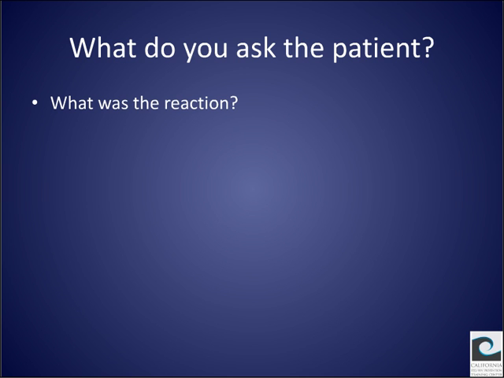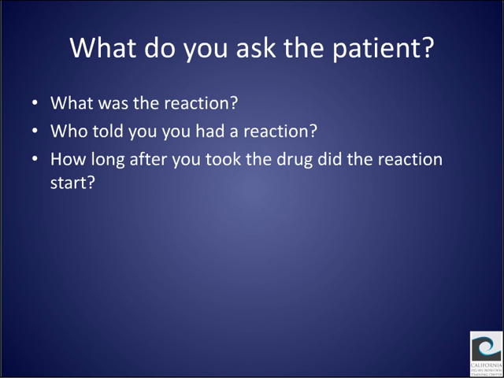Okay. So the reason you don't do anything is because this is a macular-papular rash associated with Augmentin. But what do you ask a patient when you suspect that they have an antibiotic allergy? What was the reaction? Did they have difficulty breathing? Did they have a rash? And when they say rash, you really have to ask them, what did the rash look like? Because a macular-papular rash versus an urticaria to some patients is still a rash. Did it blister, etc.? You also want to know who told you you had the reaction.